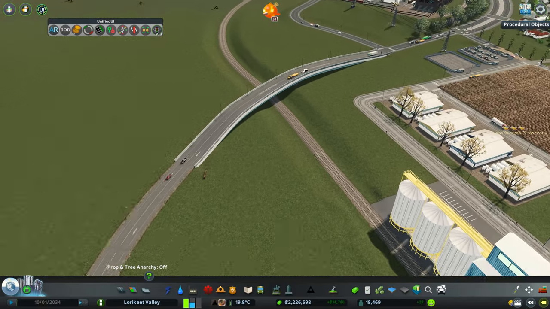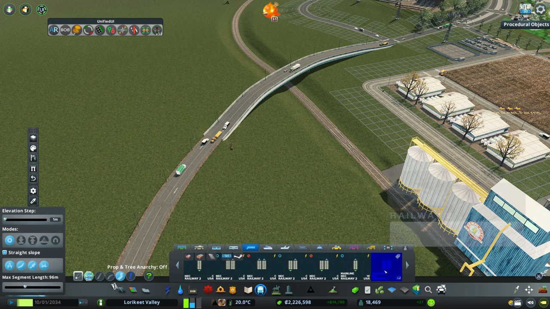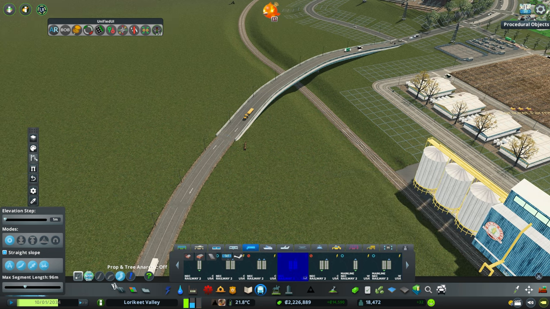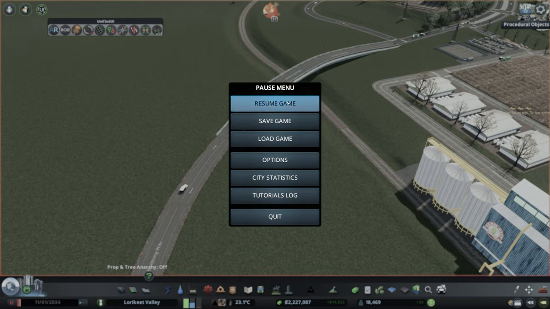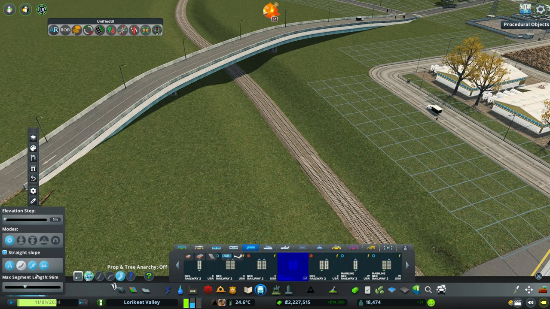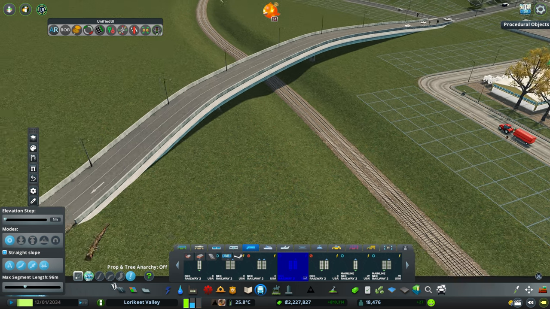Oh, I forgot. I think we're using the main line for this, aren't we? Have a look. Yes, we are. I think mainline stuff makes things a bit janky. Let's see, if we use a regular one, will that fix it? Yeah, it does. Perfect.